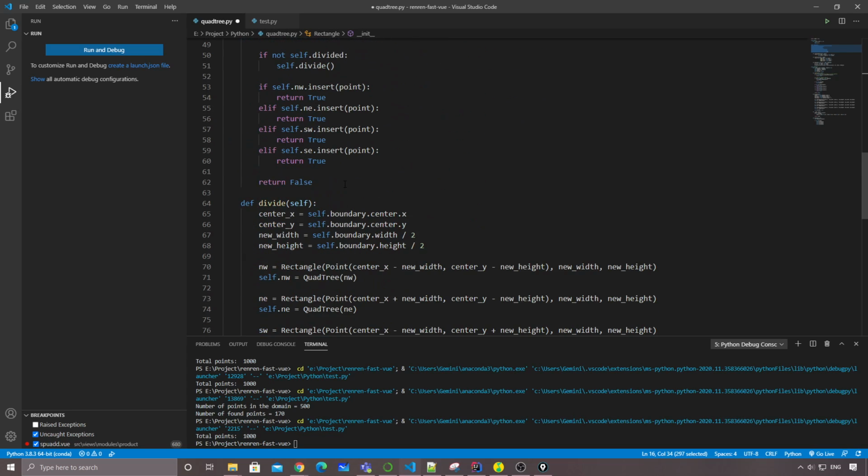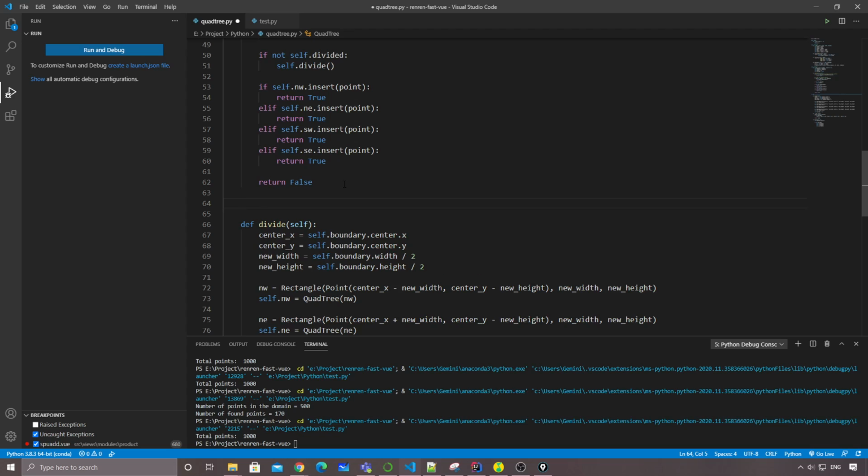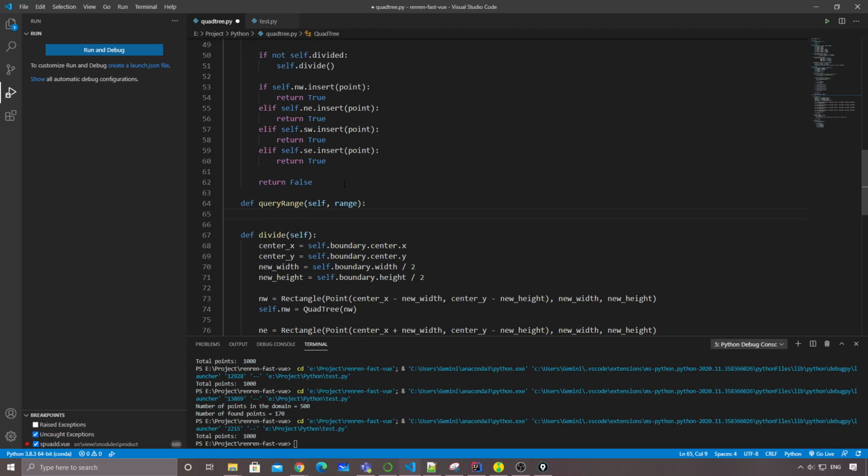Let me write a new function here, query range, with self, of course, and I pass in a range. For query range here, I'm going to create a find point list where it will return all the points.